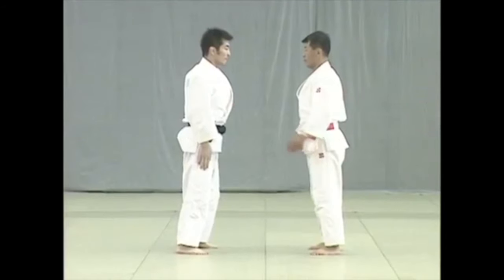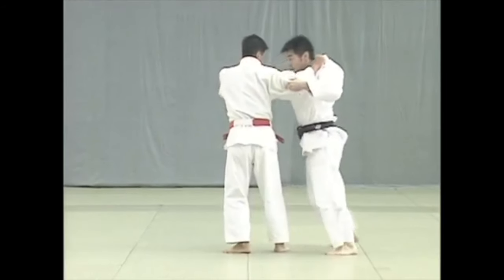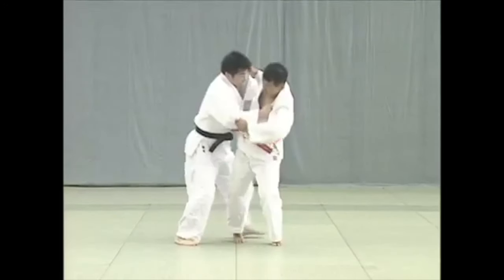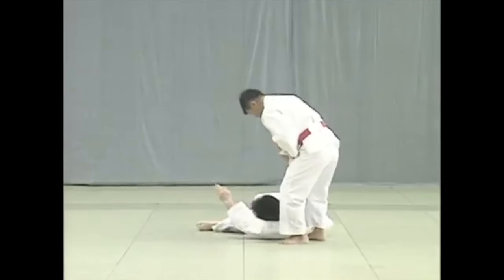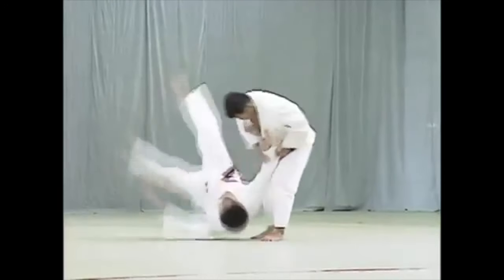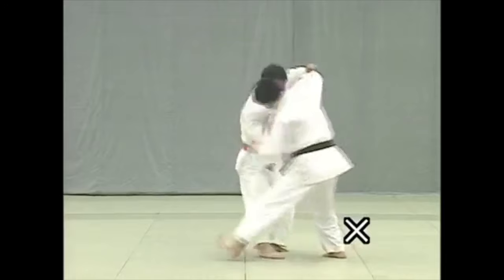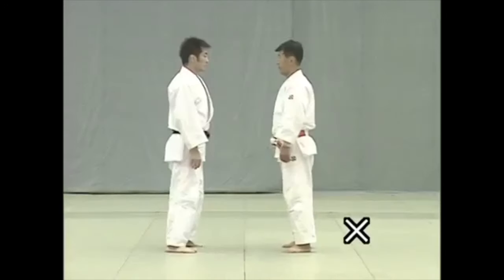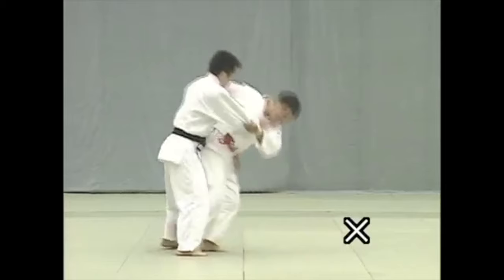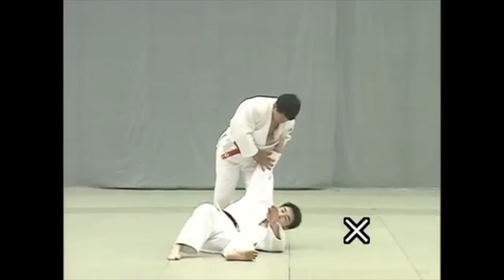Now, in order to understand its evolution, we need to go back to the very old variation from the 1880s. This is the traditional form that was initially drawn out. You draw big circles and as they are coming into you from the back, you lift your leg and then you only use the back of your thigh to reap their inner thigh — so initially a leg technique. Here they are showing you that you don't pull with the hand, you just move them around and you get the throw. They say don't lift onto your hips because this would be considered Hanegoshi — I found that very interesting.